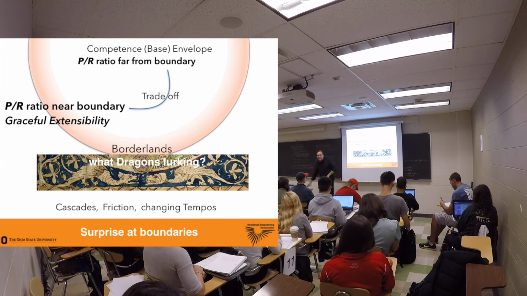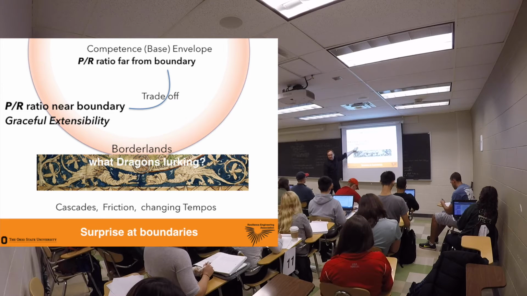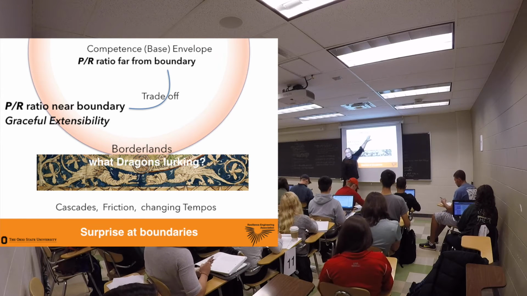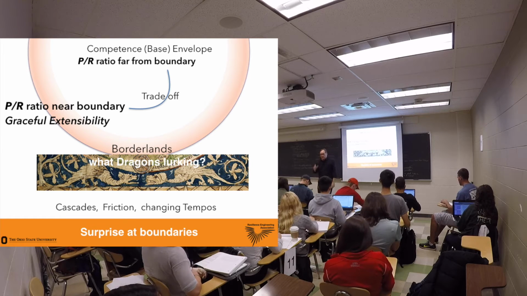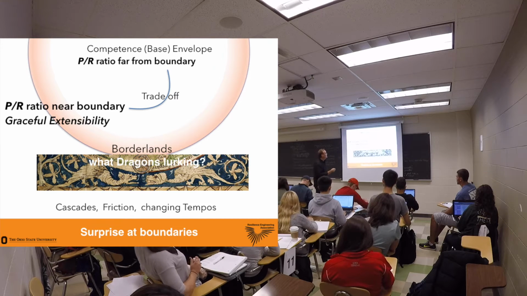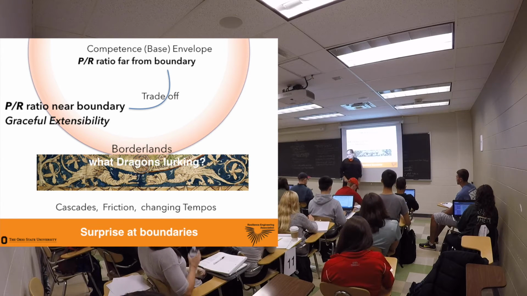So if I'm managing these two forms of adaptive capacity, my base adaptive capacity and my extended capacity at the boundaries, I have to think about where I get effectiveness for my resource investment. Those two are different and they interact with each other. Everyone thinks there's only one number, and that's not correct in the adaptive universe. It's technically incorrect to think there's one number. It takes two. And the difficulty is that these trade-offs interact with each other.